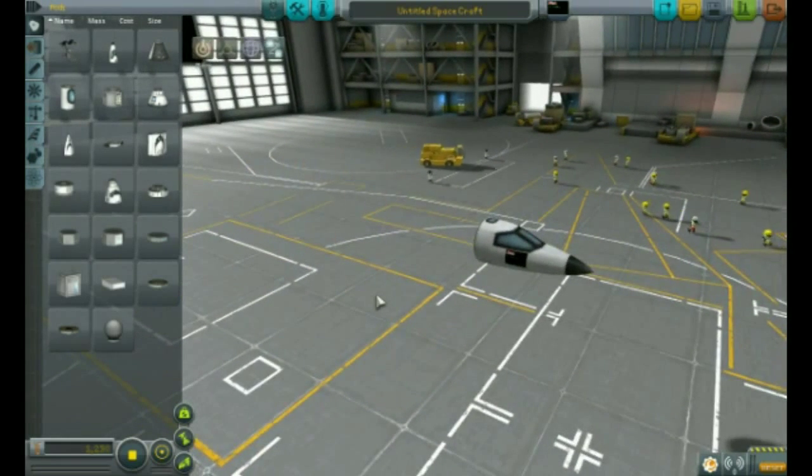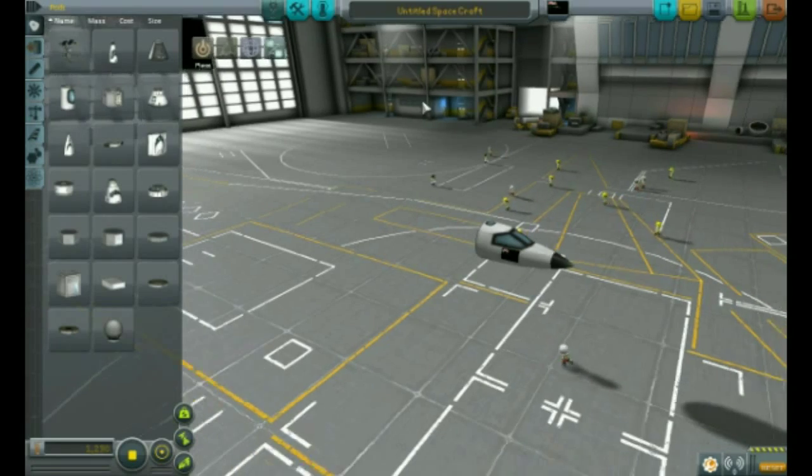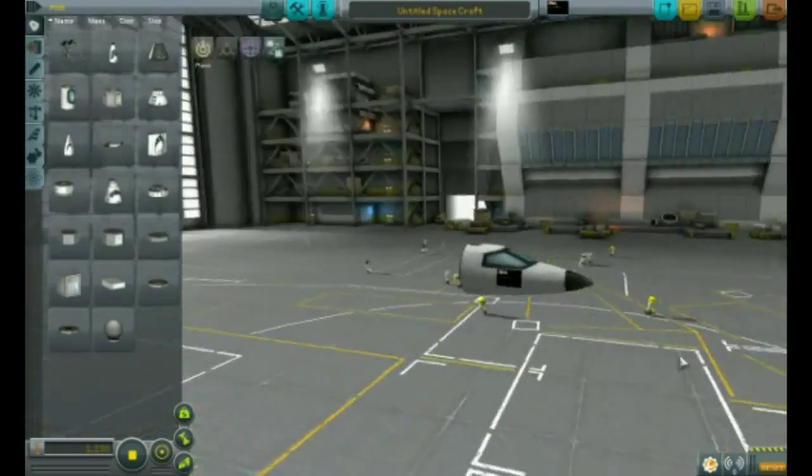But today we're just going to be building a small transport ship for Kerbals, really, to get them from one place to another or from a base you've built somewhere else. So first you're going to want a cockpit. I would choose this one.